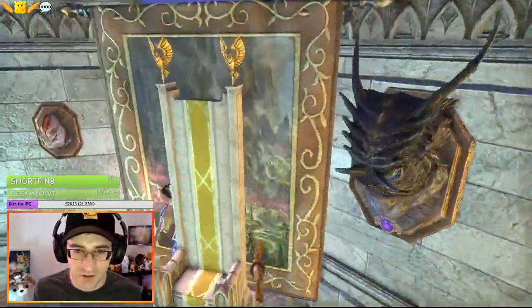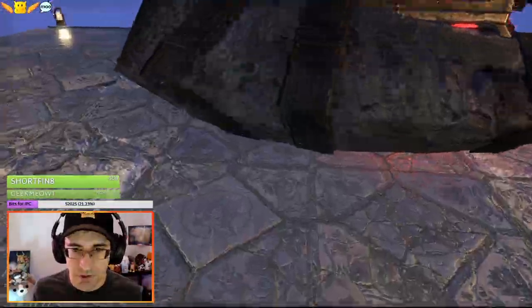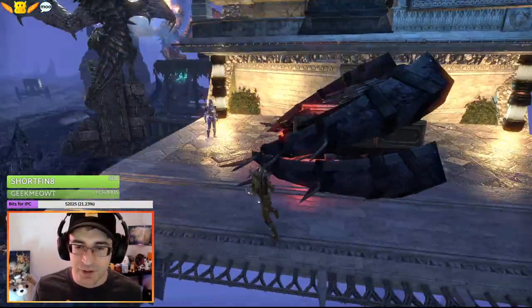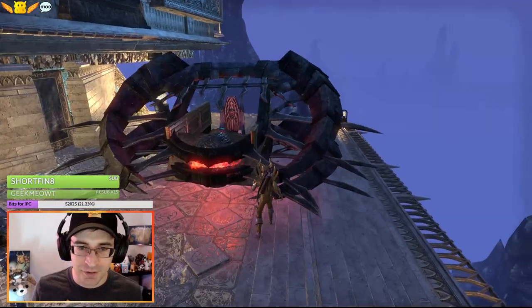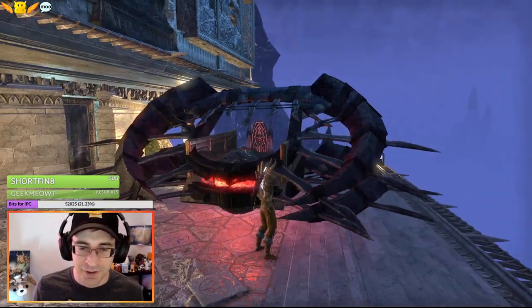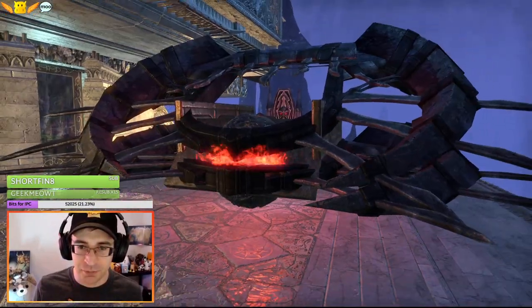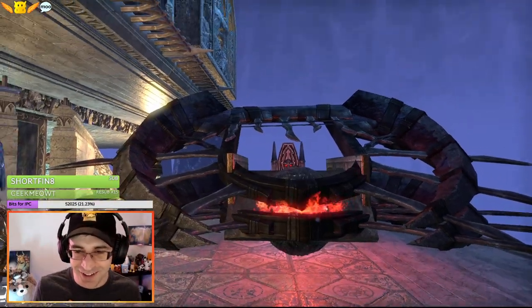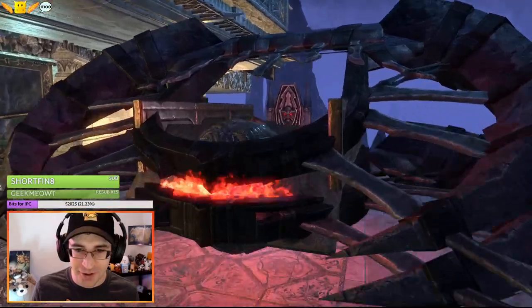Oh wait, there's a secret. Secret behind the throne. Oh my gosh. It's like a little fighter ship. It reminds me of the Cylon Battlestar Galactica ship. The red eye. I don't know if that's what they're going for, but that's definitely the sense I get.